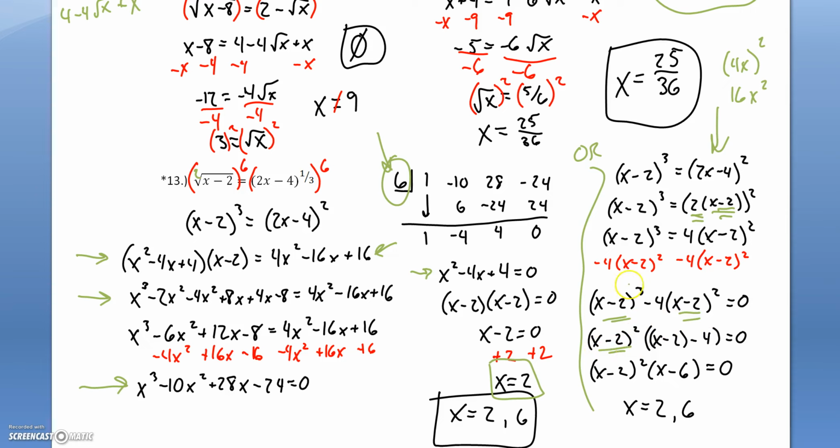When I take an x minus 2 out of this first piece, it leaves me with just one x minus 2. So if I take two of those away, it leaves me with one x minus 2. Out of the second piece, if I take away the x minus 2 squared, it just leaves me with a minus 4. And so I get x minus 2 minus 4 left in my parentheses when I factor that out, which is a little bit confusing because I'm factoring out a big chunk. But then I combine like terms, and it leaves me with the factors x minus 2 squared and x minus 6. Then I just set each factor equal to 0, and I find that x equals 2 and x equals 6. Okay?